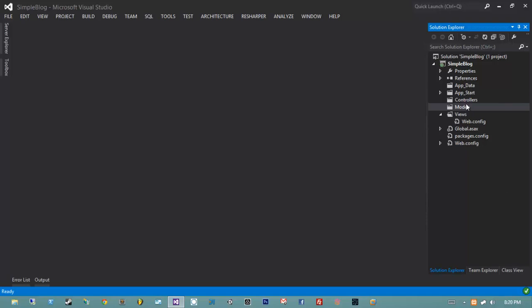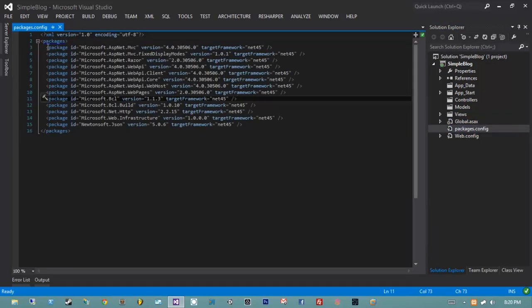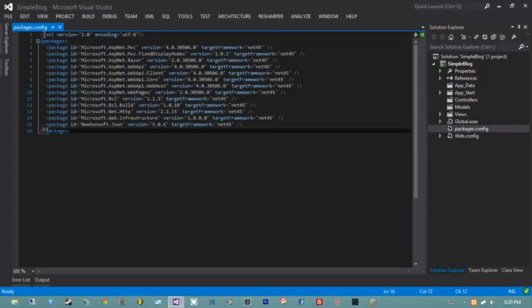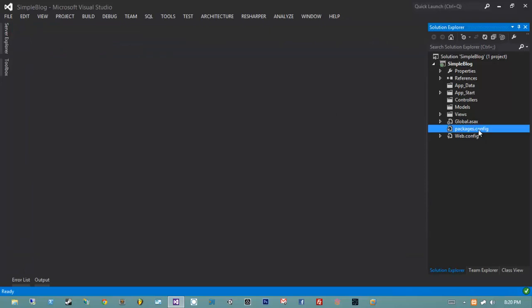So we have our controllers and models, and then we have our views. Inside of our views, we have our web.config file, one of our web.config files. This is important. We'll talk more about this later. Don't delete it. Next up, we have two of the most important files in this entire project, global.asax and web.config. Our packages.config file, if you're familiar with NuGet, is just a file that's created by NuGet to tell NuGet what packages we have dependencies on. So you can ignore that. That's all managed for you automatically. Just don't delete it. But our global and web.config are important.